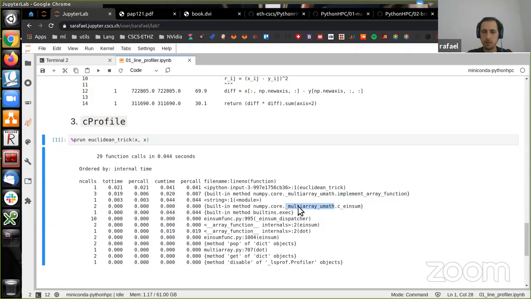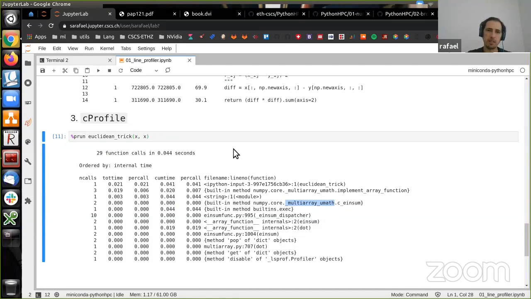Same here, a lot of strange names. So this one is, as you can suspect, more relevant if you are developing libraries or you want to have control of all the depth of the execution, and the line profiler is more for quickly checking if an implementation or some line is causing bottlenecks in your script.